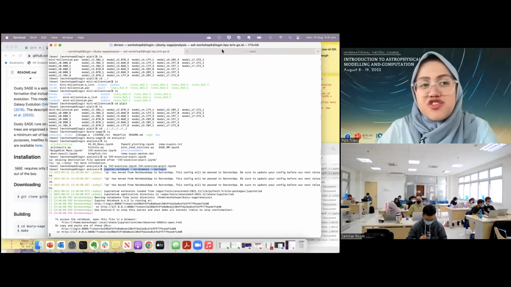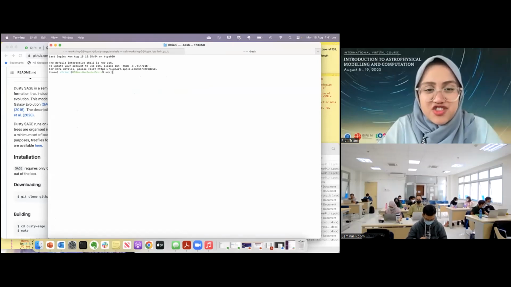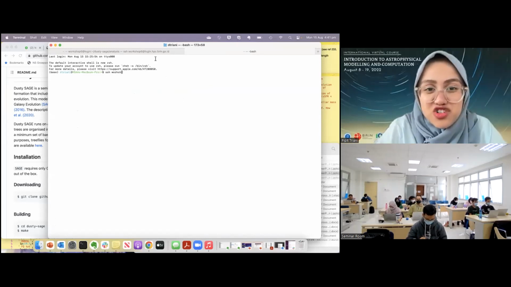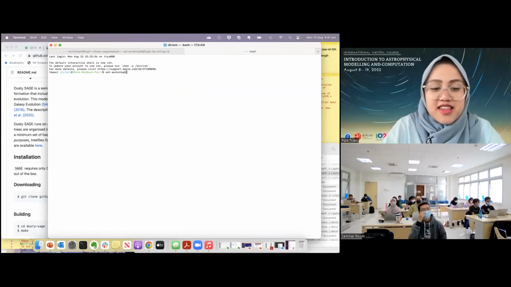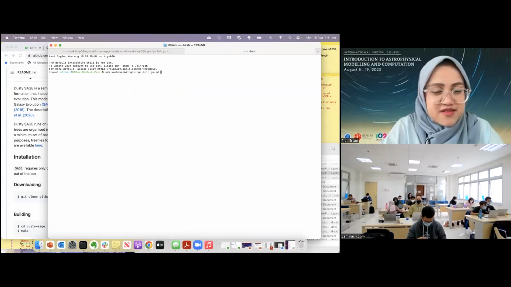Then open a new terminal and write ssh, the same thing, workshop. I forgot which one, workshop 6 for me, at login hpc, then -L.